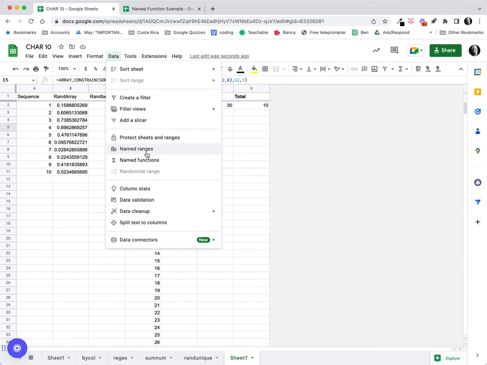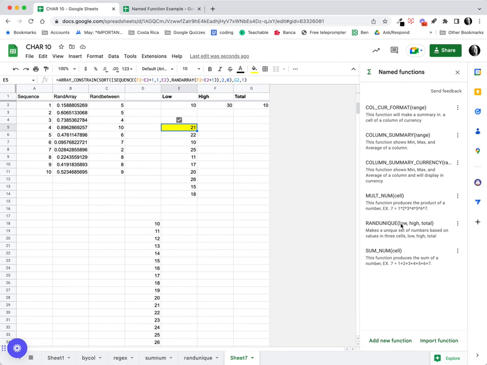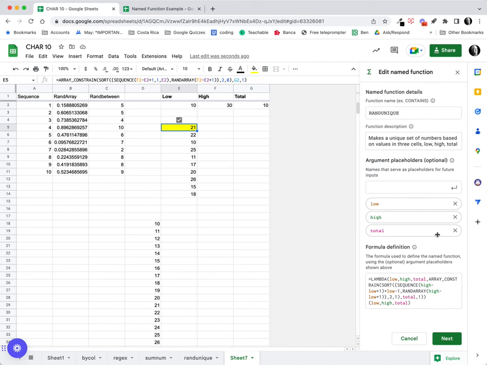I've already done that, so let's take a look at what it looks like. It's my rand unique function that I've created. Let's edit it so we can see how it works. I named it rand unique, and it makes a unique set of numbers based on the values in 3 cells: low, high, and total. We have the arguments, placeholders that are going to be used when you use the formula: low, high, and total.